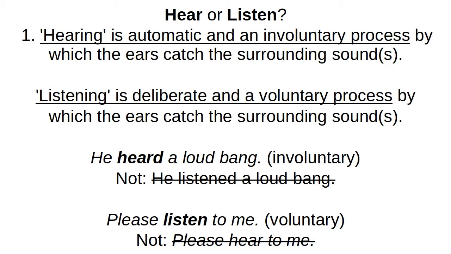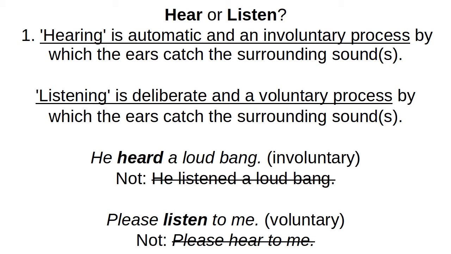Hearing is an involuntary and automatic process, by which the ears catch the surrounding sounds, the environmental sounds, wherever you are present. Listening is a deliberate and voluntary process. For example, he heard a loud bang. This is an involuntary process. You are hearing. Suddenly he heard the dog's bark. So this is an involuntary process of sounds coming to your ear.